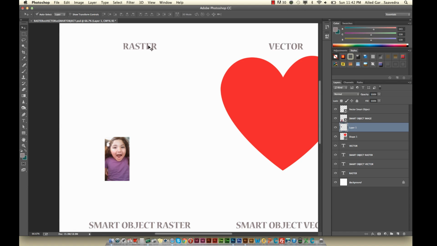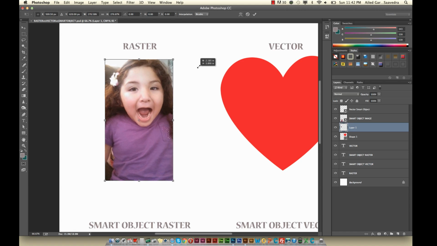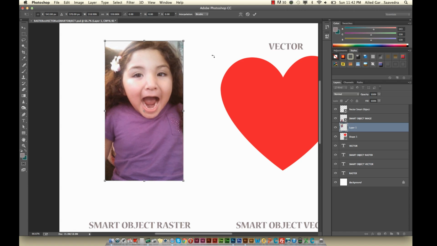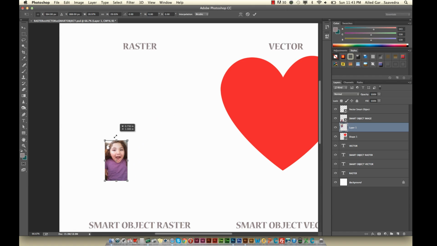Now, because this is indeed a raster image, when I grow it back up, it's going to be losing quality every time. You'll start seeing pixelation, and hit return. I'm going to shrink it again. I'm going to go really small this time. Hit enter. I'm going to hit return again. I'm just transforming using my hand command, Control T on a PC or Command T on a Mac. Now I'm going back up.